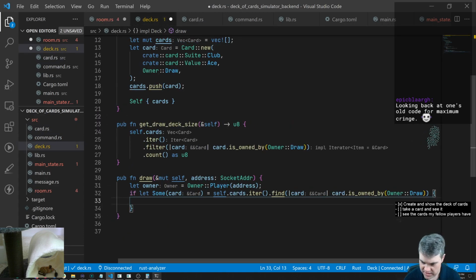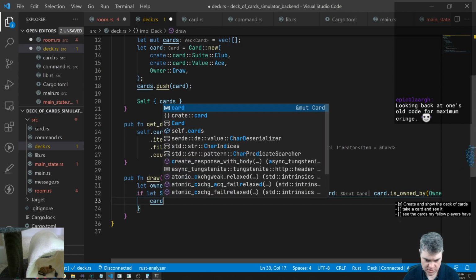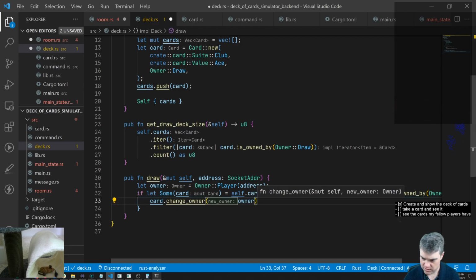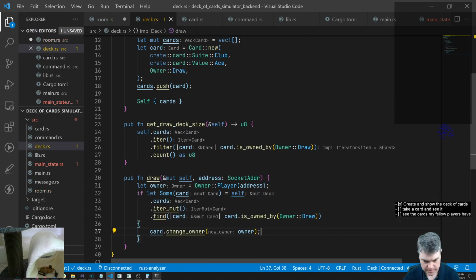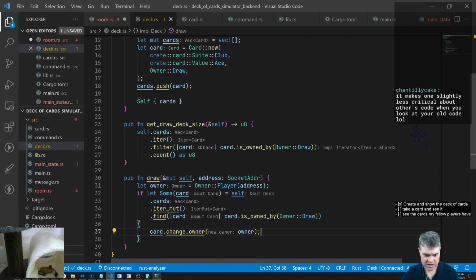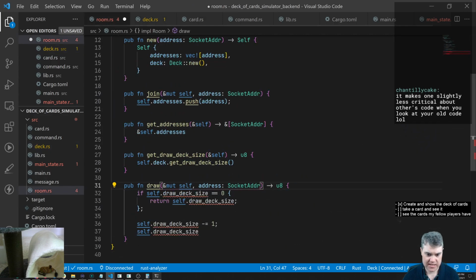So here we need iter_mut in order to make sure that we actually have mutable access to this. So we need card.change_owner to the owner. When we do that, that's now going to change the draw deck size.